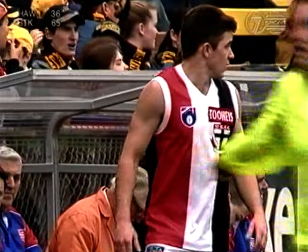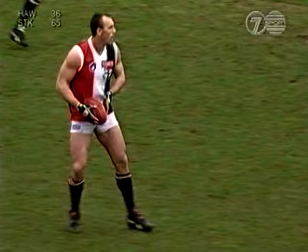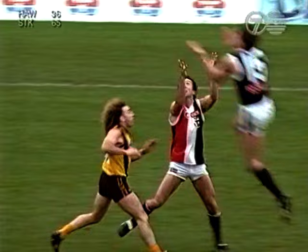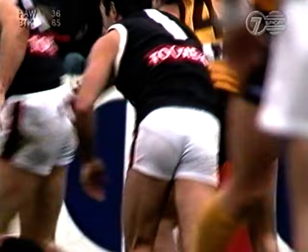So the Hawks' last couple of minutes has been good. Here's Shanahan. He's going to transfer play here. Dawai could get into trouble here. No, he finds Young. Young bombs it out. There are two Saints. Peckett. Oh, and Wakeland flies and crashes into Peckett. But he takes the mark. Darryl Wakeland.